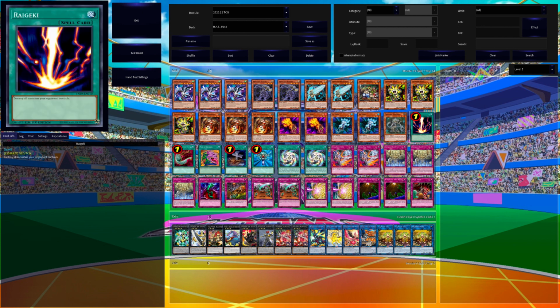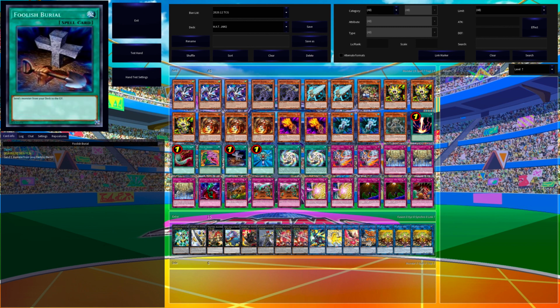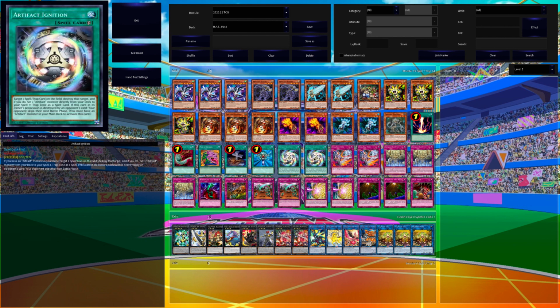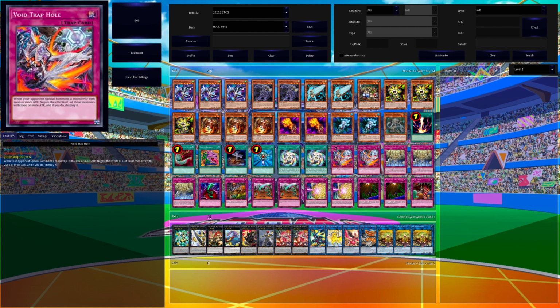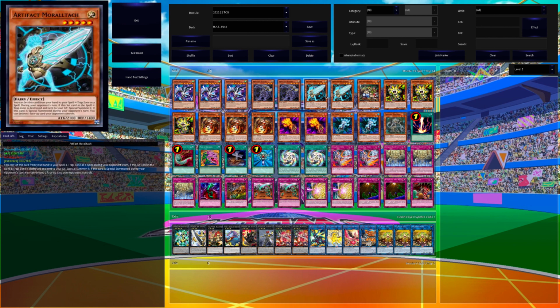Then for spells, I have 1 Raigeki, 1 Harpie's Feather Duster, 1 Pot of Desires, 1 Foolish Burial, 1 Monster Reborn, and 2 copies of Artifact Ignition, which can pop your own back row to set any of the artifacts. Although what you really want to do is pop your own artifact cards with this during your opponent's turn. That way you get out their effects and disrupt your opponent's plays.